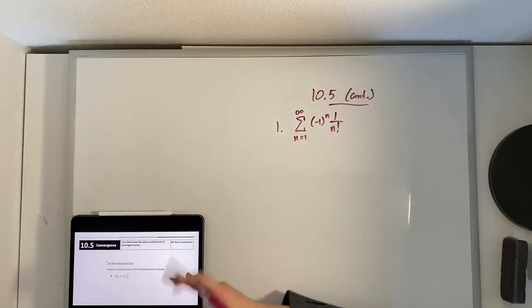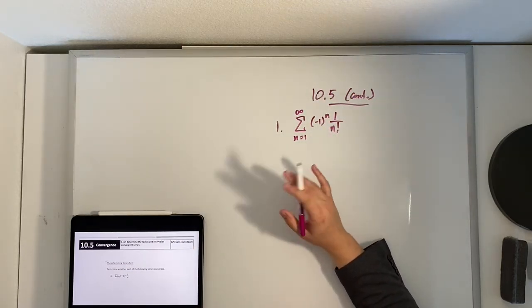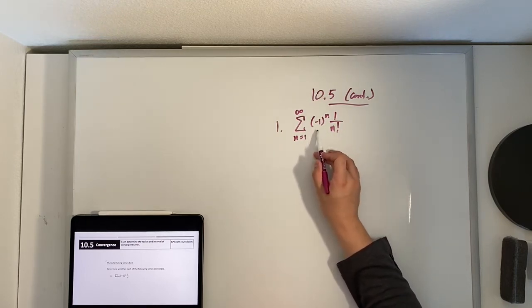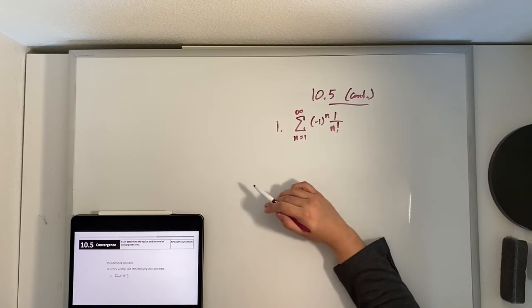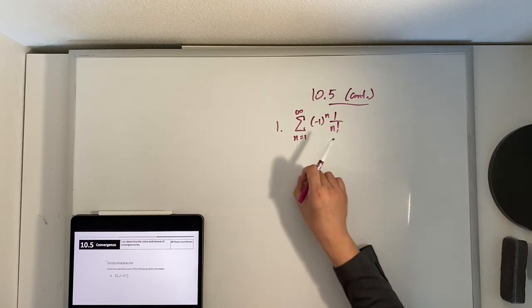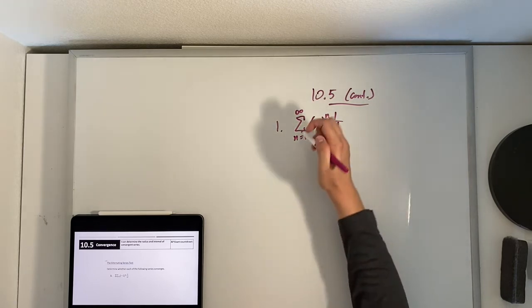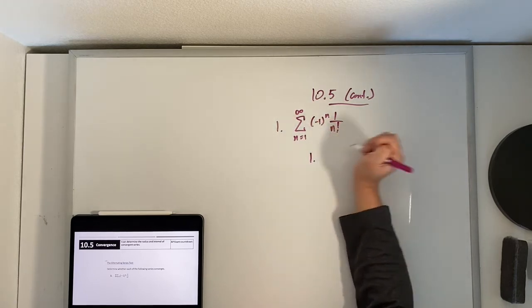This is, it's kind of given away by the fact that this is an alternating series test problem. This is an alternating series. We know because we see this -1 to the nth power that tells us that our sign is going to alternate for the duration of the series. And we have to show those three things.